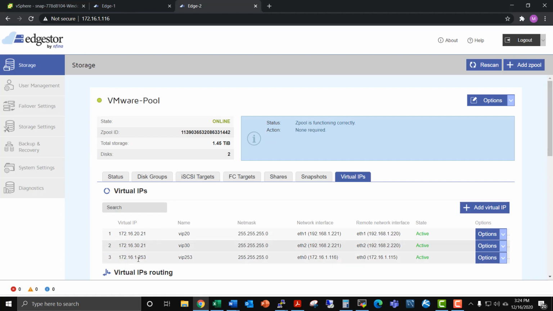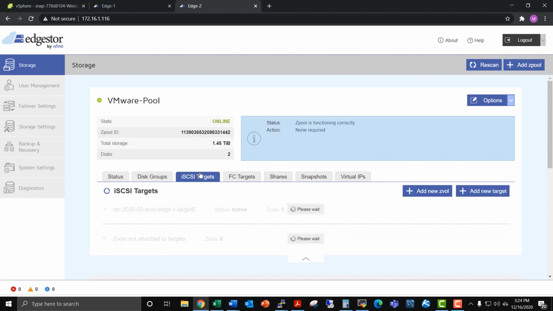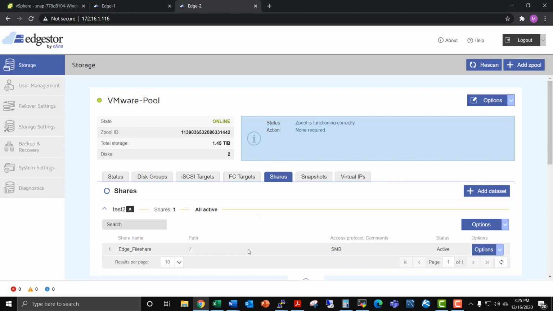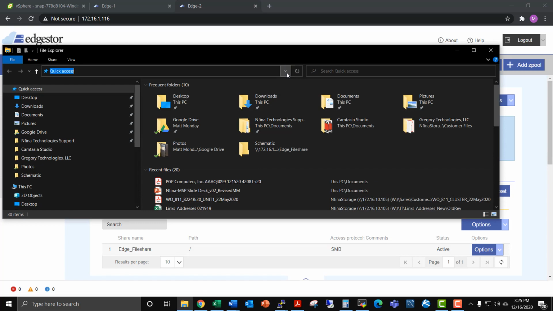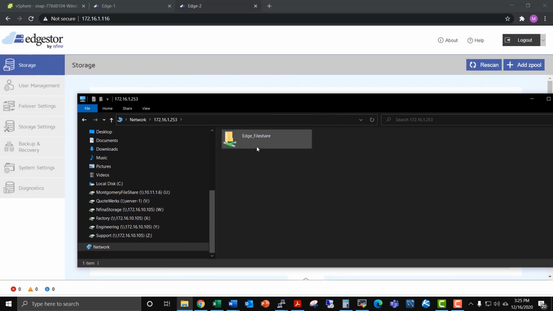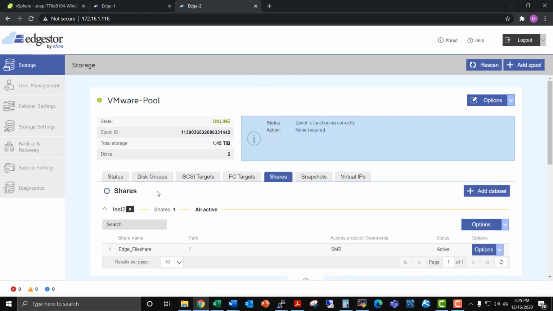So in this case, I'm using 172.161.253 as my virtual IP that I want to access the file share over. So let's go ahead and browse to that location using File Explorer. If I go to here, I can see I have Edge File Share. So it's accessed much in the same way that your typical SMB shares are accessed.